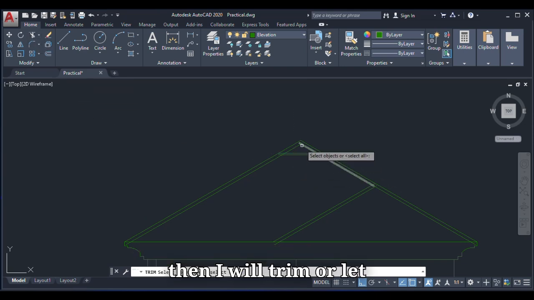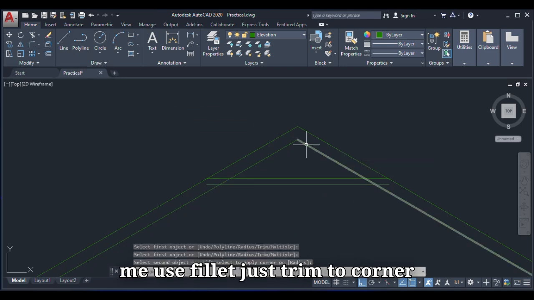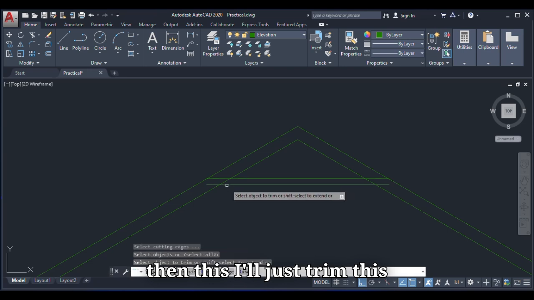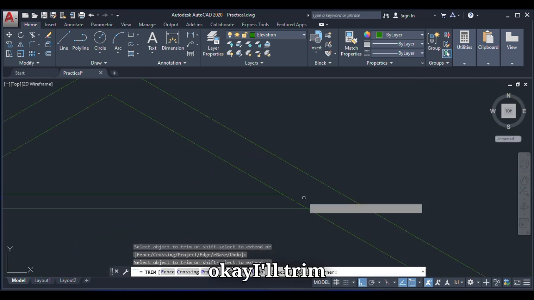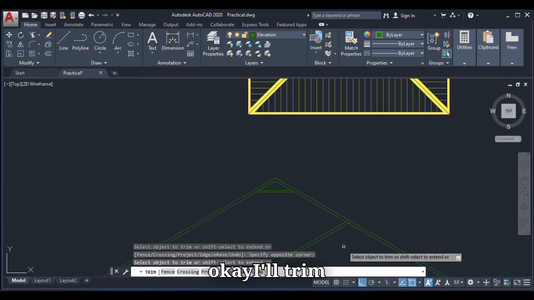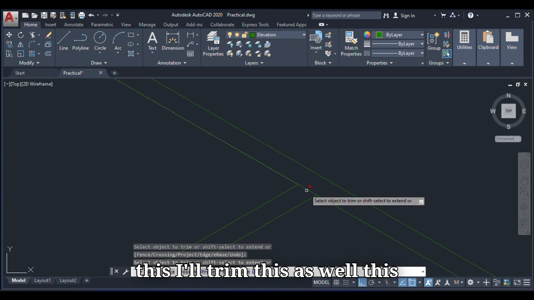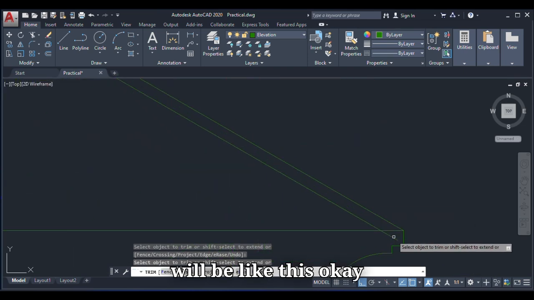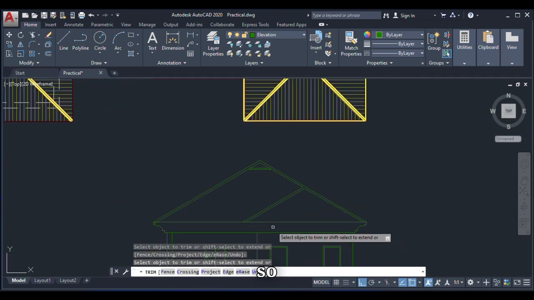Then I will trim, or let me use fillet. Just trim to corner. Then this, I'll just trim this. Okay, I'll trim this. Then I'll trim this. I'll trim this as well. This will be like this. Okay, now this is higher than this.